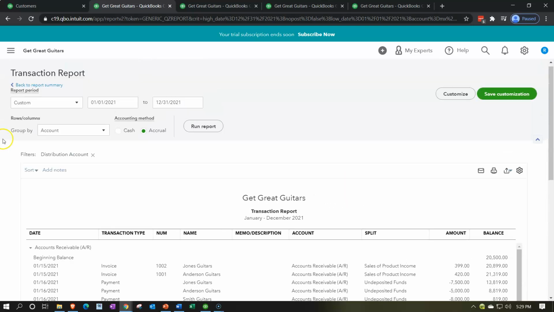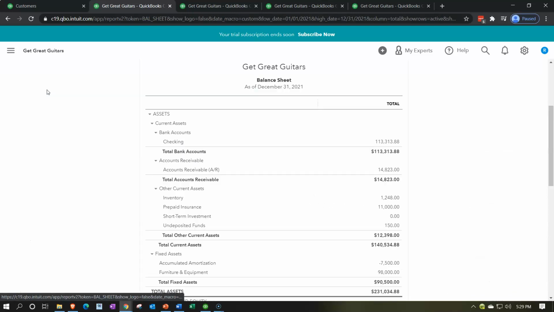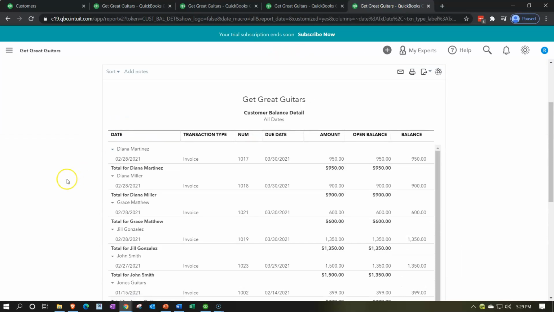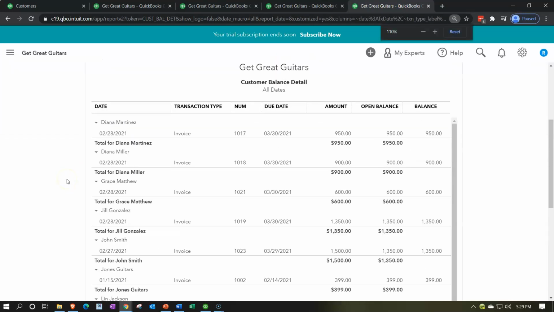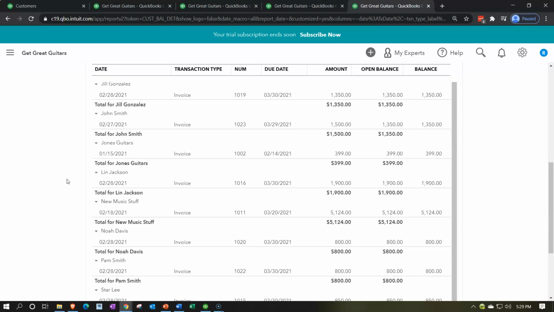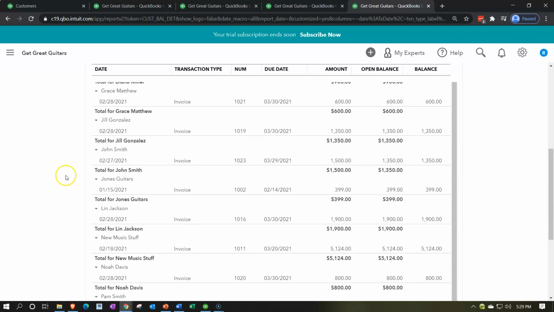And then if I go back up top and I go back to the balance sheet, we can then see the accounts receivable detail by customer. Go into the report, all the way to the right. We're going to freshen it up, throw it in the microwave, and then we're going to go down. This one was for John Smith. So now we just have the invoice outstanding.